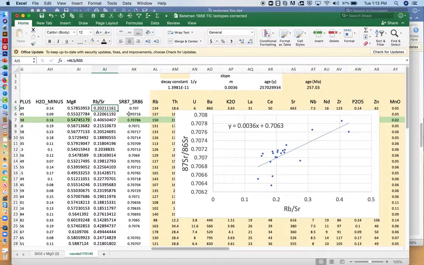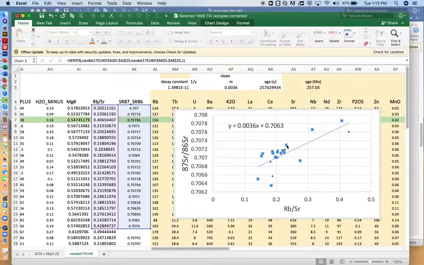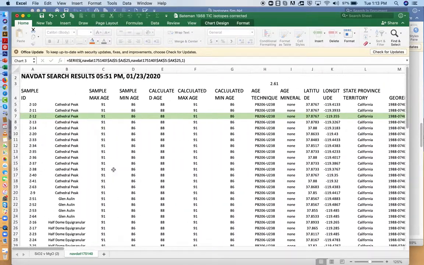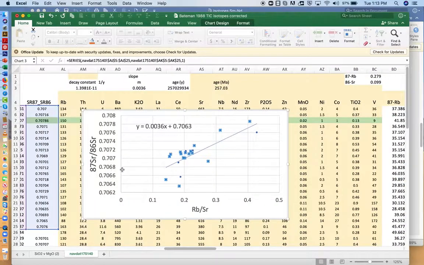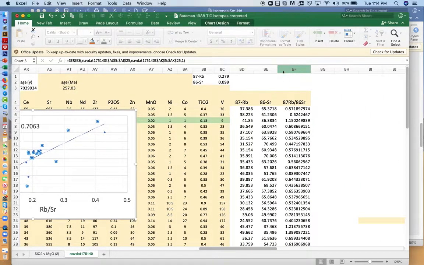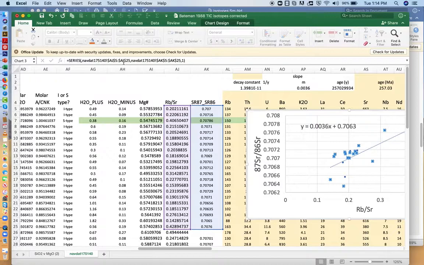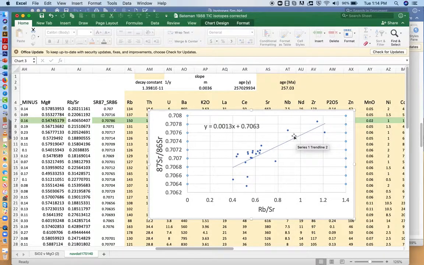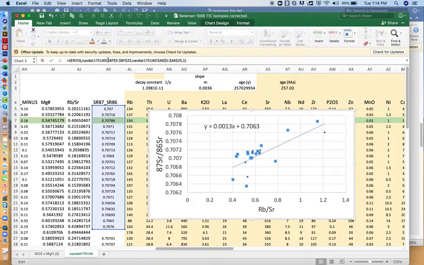Well, what I want you to do is update all your graphs. And that's going to be really easy because you've already got a graph like this created. So this is our data for the cathedral peak. So for the cathedral peak, I was getting an age of 257, but that's when I use column AJ as the x-axis. But instead, I want column BF. So over here, AJ will become BF. There's one other edit, AJ becomes BF, what I've done is I simply clicked on this chart and then selected the data, and that's when those cell references come up.